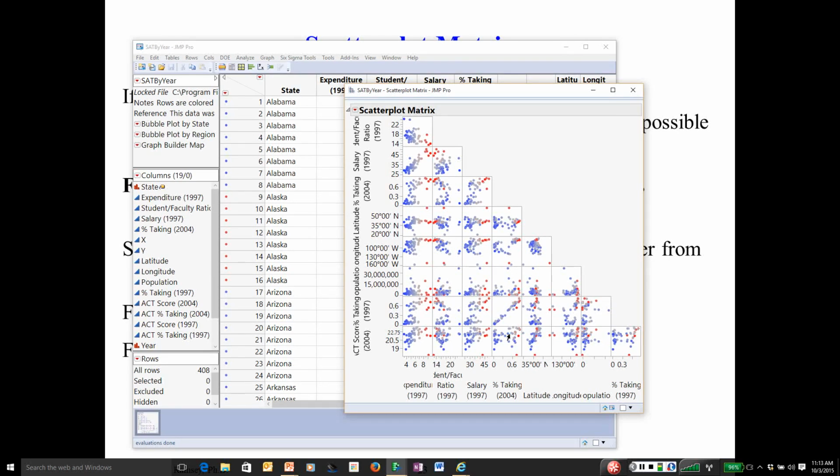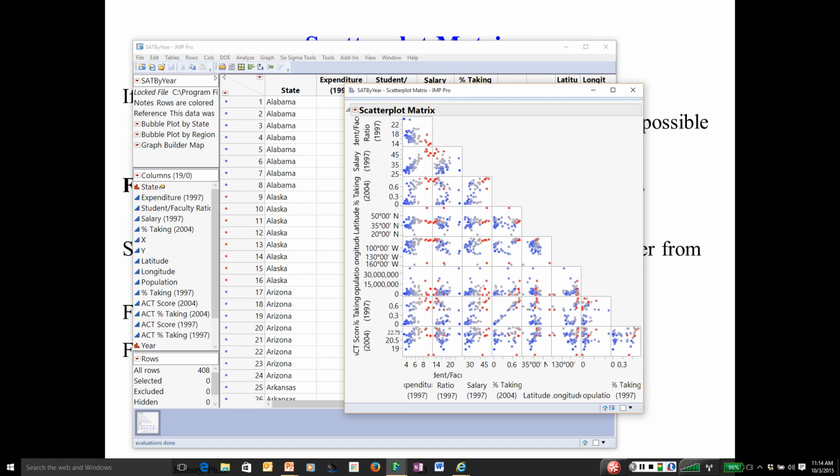So you can see some things are closely related, like percent taking in 2004 versus 1997, meaning it's still pretty consistent in terms of how many people take the SAT that are eligible in each state. And we see a relationship between expenditures and salary. Well, that's not surprising. Okay. And just looking at these, we can spot outliers and we can spot potential relationships.